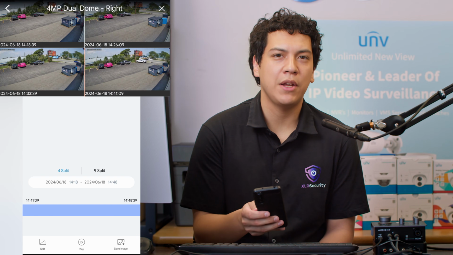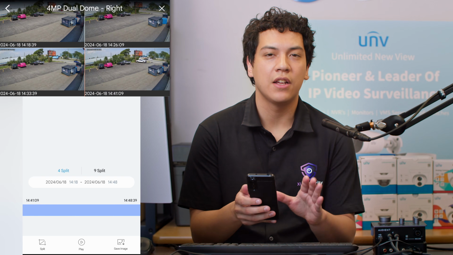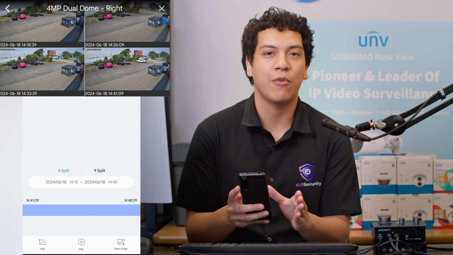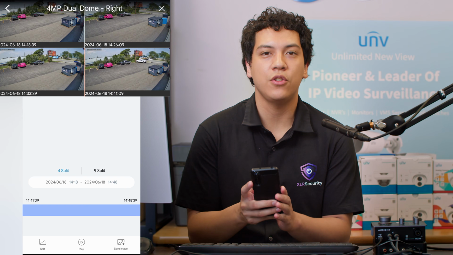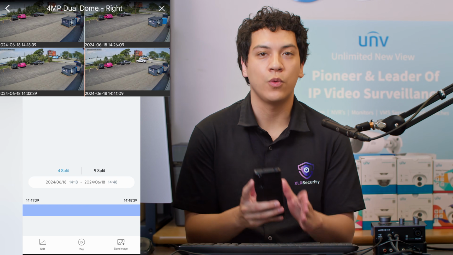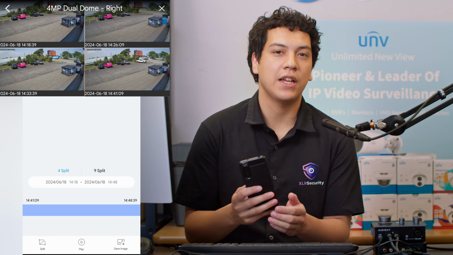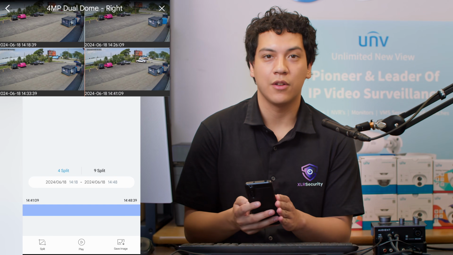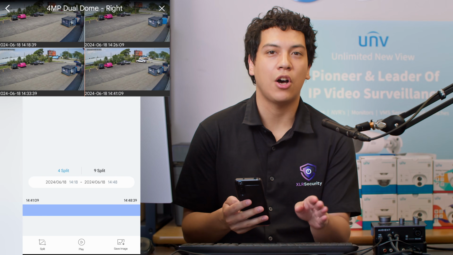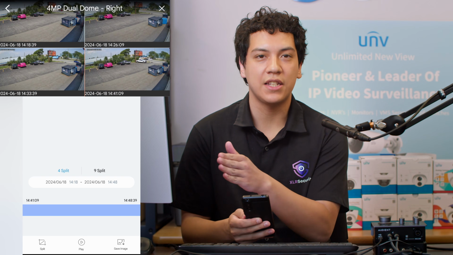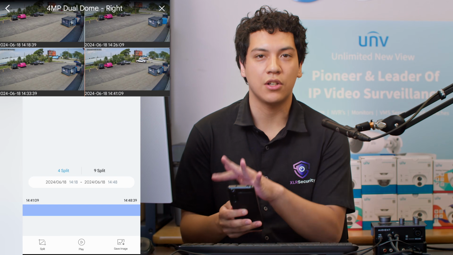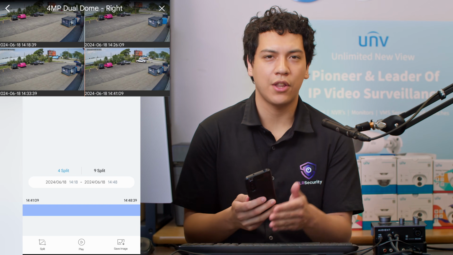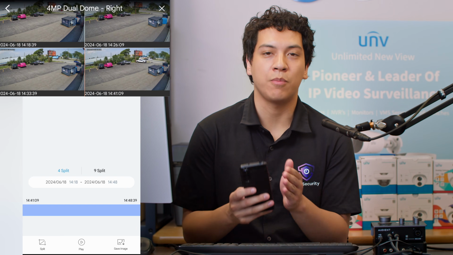So the split menu allows you to quickly see snapshots of your camera at different times, and then you can choose exactly which time you're looking for. So like, let's say if something went missing, you can easily see that, okay, at this time the object is there, and then at this time, half an hour later, the object is gone. So it's basically just another way to quickly search your playback.